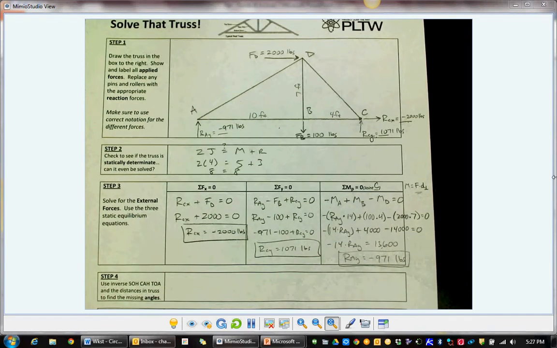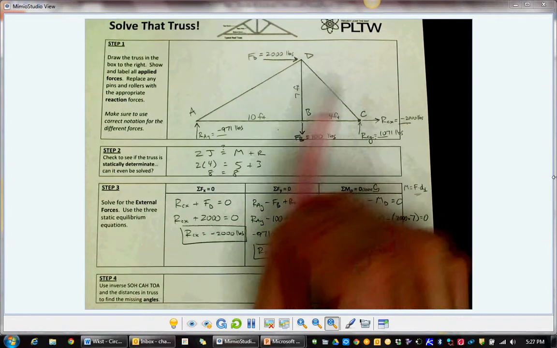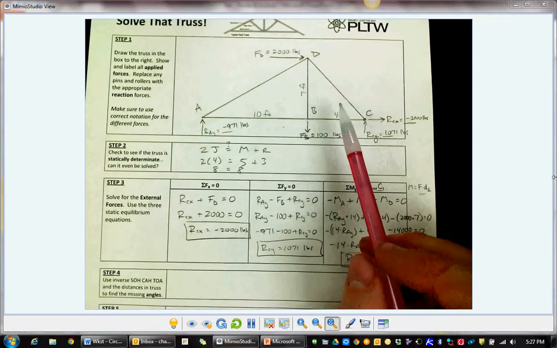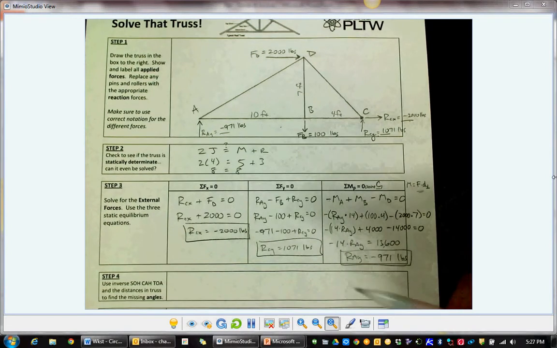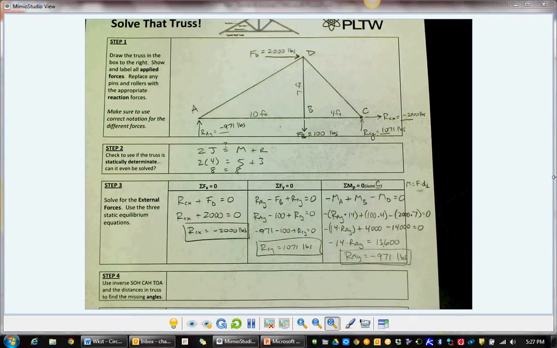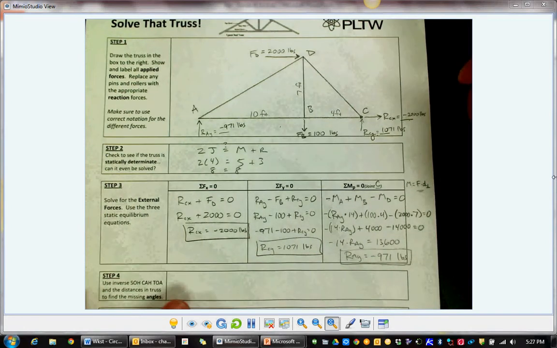Now, next thing we need to do is find out some angles in this, because we're going to have to use some angles to find our internal forces. Which angles do we have to find? You kind of learn that by experience and by doing some trusses. I'll talk you through my thought process, but the only way to really get better is to do a couple on your own. Here we go, let's check it out.